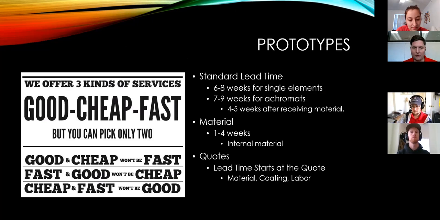So I joke around with people that there's 3 kinds of services that you can get. You can get good, cheap, or fast, but you only get 2 of the 3. So you can either get good and cheap and it won't be fast, fast and good and it won't be cheap, cheap and fast and it won't be good. Now we try to do all 3, but if you want something that's really tightly toleranced and you need it in 3-4 weeks, you're going to pay a premium for that.